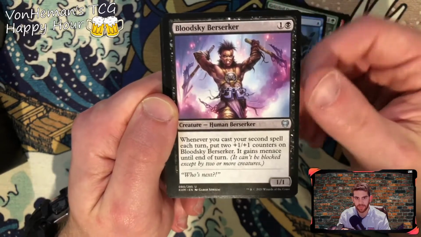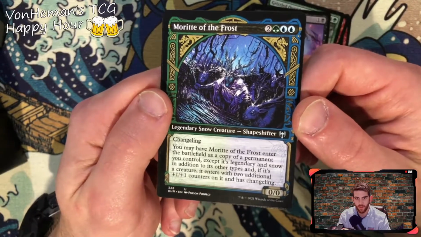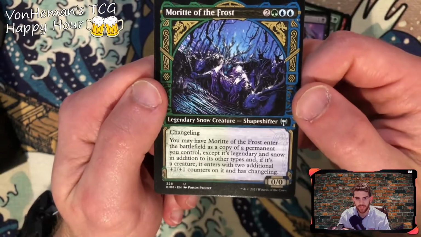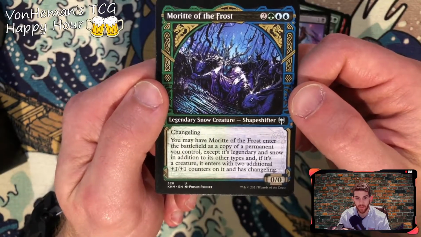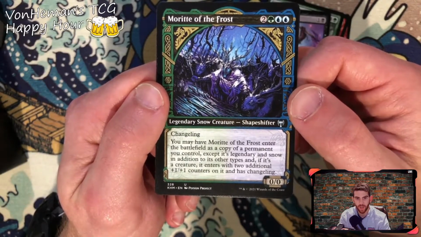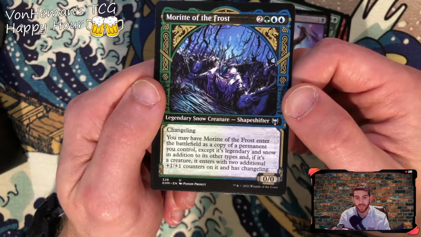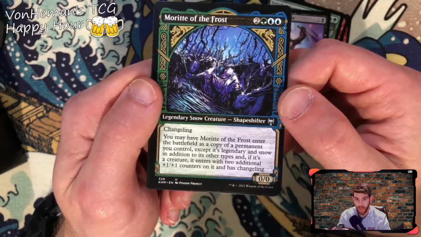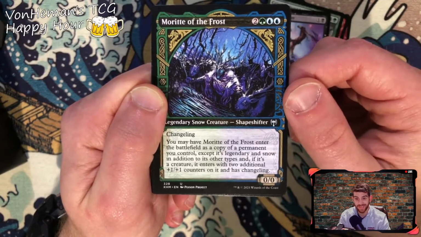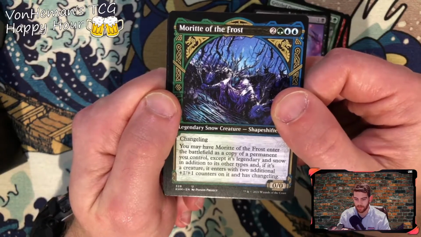Blood Sky Berserker. That's a rerun as well. Oh, here we go. Some good alt art. Foray of the Frost, very cool. You may have Foray of the Frost enter the battlefield as a copy of a permanent you control, except it's legendary and snow in addition. If it's a creature, it enters with two additional +1/+1 counters on it. Whoa, a lot of things happening here. For a blue and green deck, throwing this in with Koma, forget about it. You're going to win pretty easily.